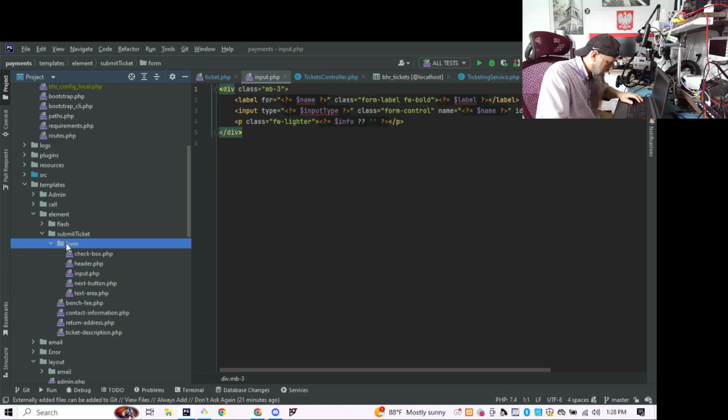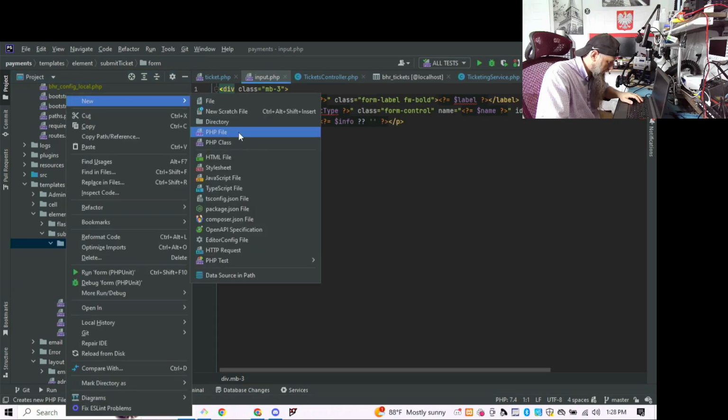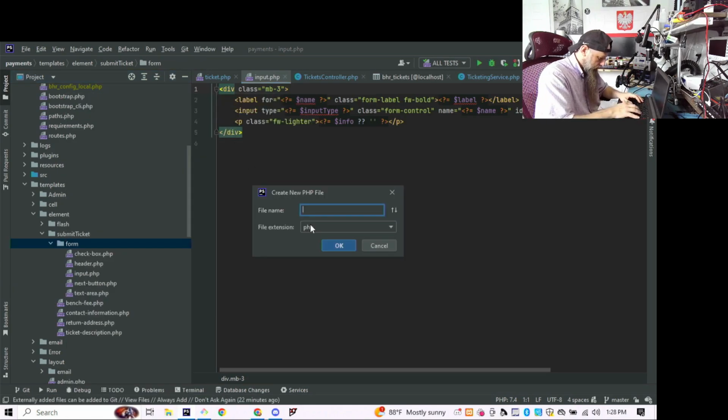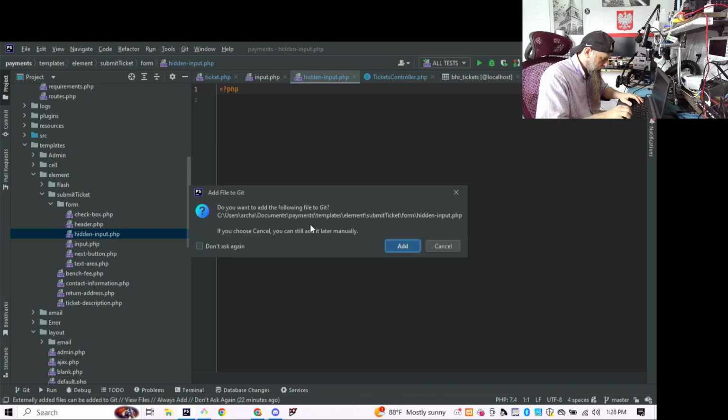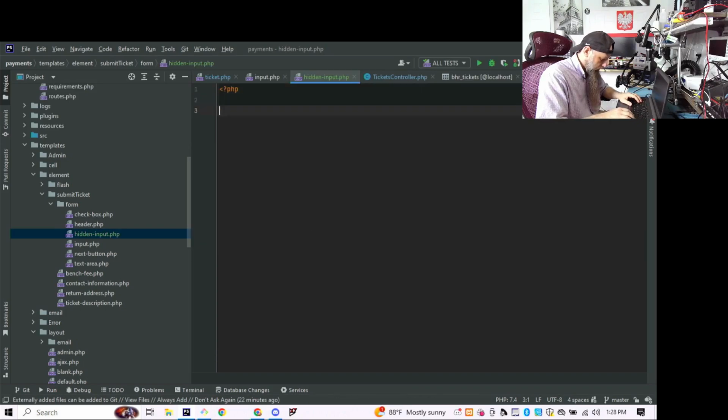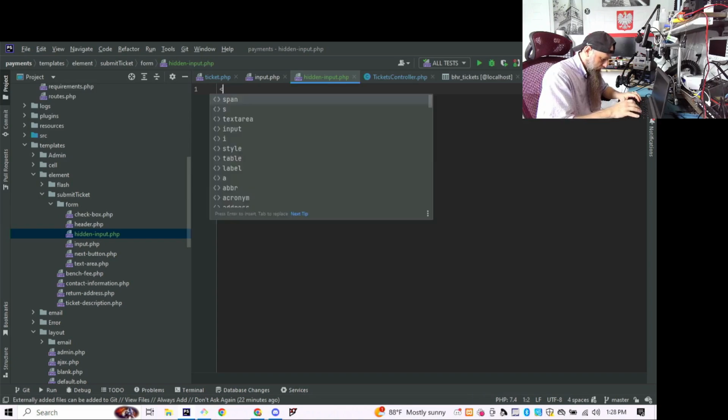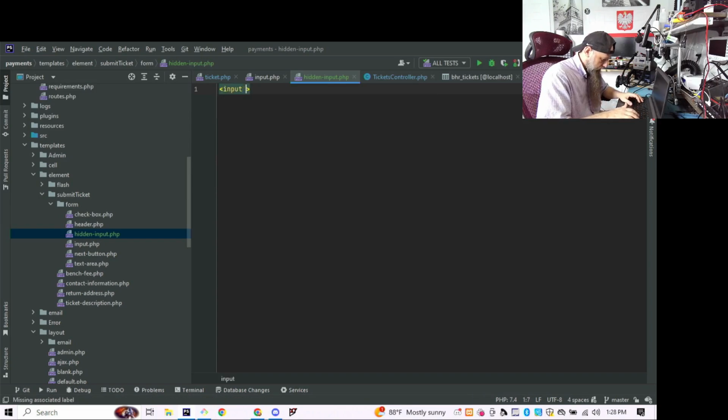So let's add hidden input, type text, because yeah, in this case it'll be integer or empty string.